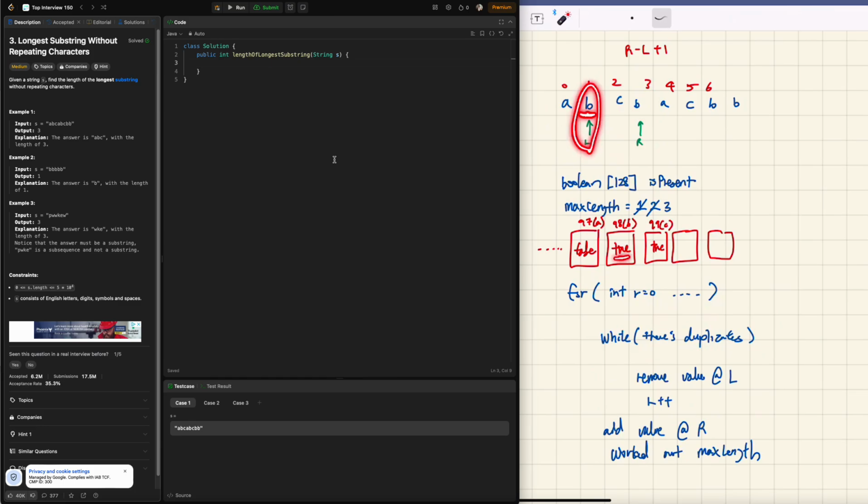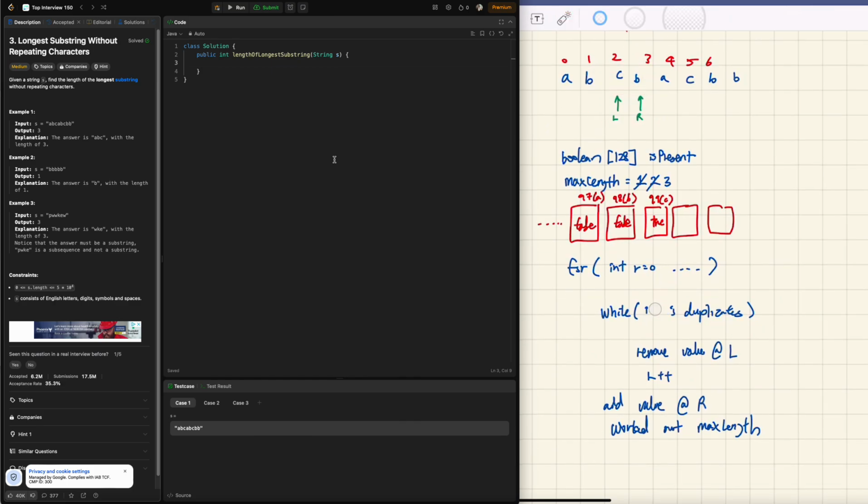It is true, so we have to make that false. And then isPresent at B is now false, so we can take that as a window. So this window does not have any duplicates.